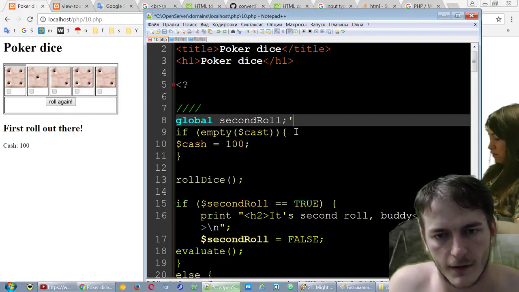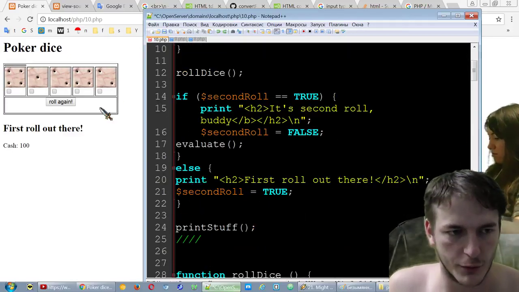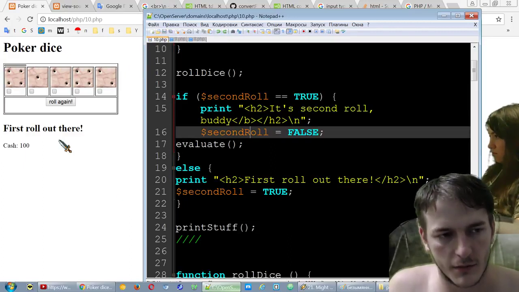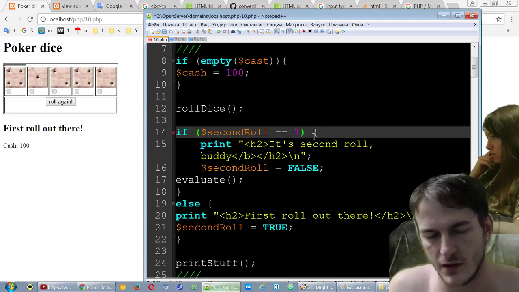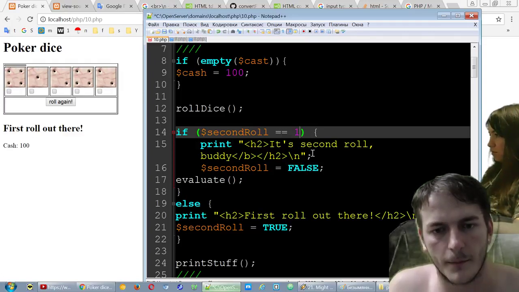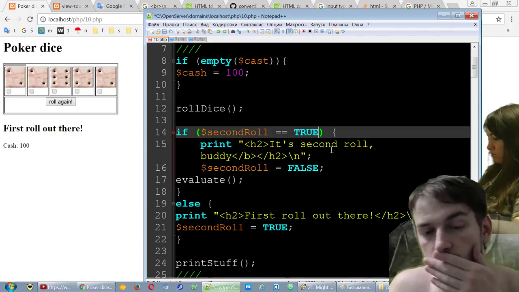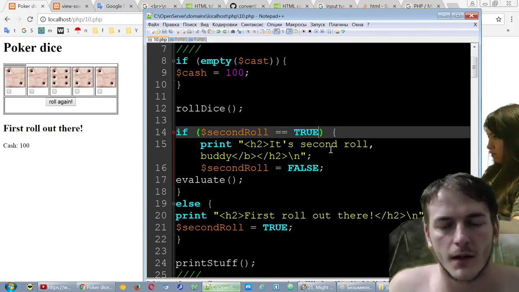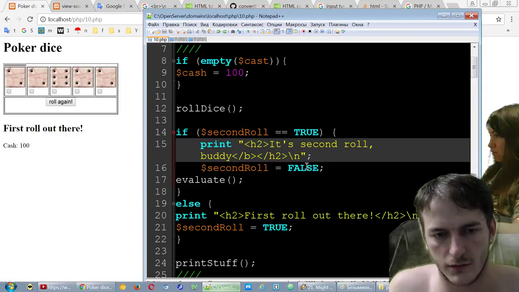No. So it works till this point. Till this point. But when we have, okay, second row 1, if second row is 1, then print. But true and 1 it's the same thing. It has to be like this. But it doesn't work. And make second row false, okay.